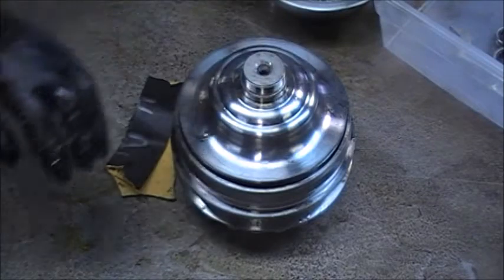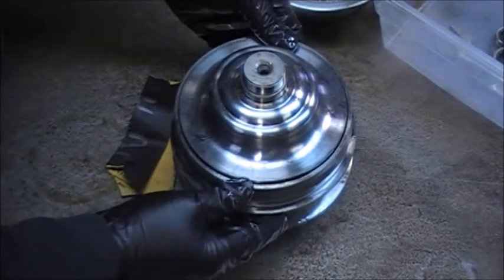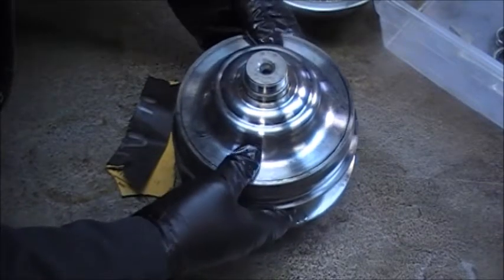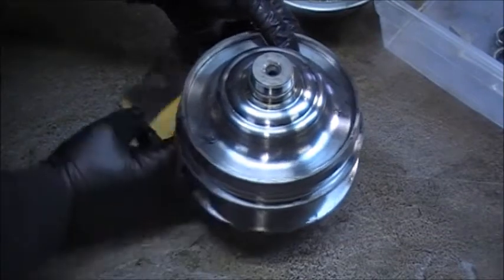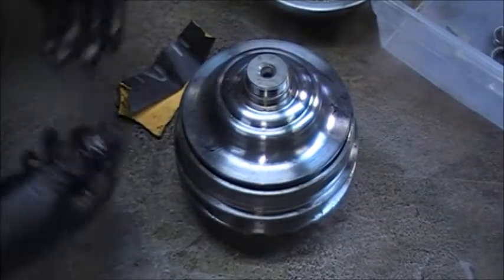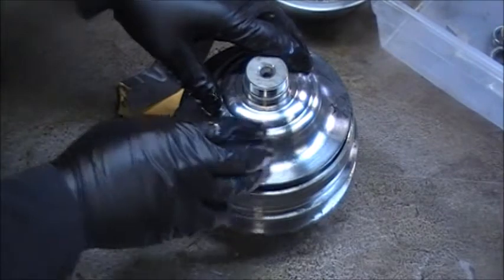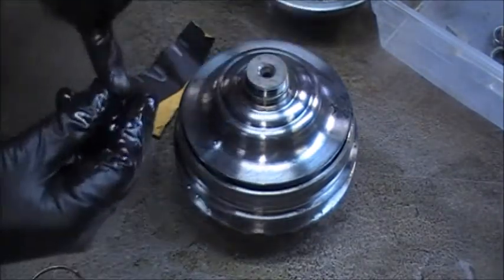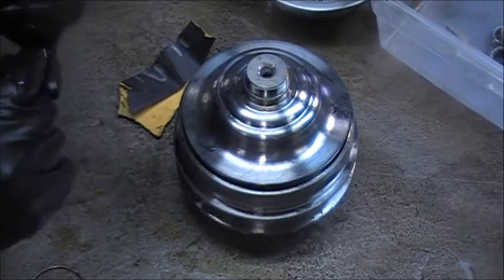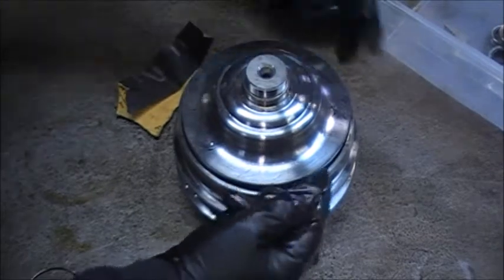So if you're going to use this when you go to put the belt on, the belt is going to keep it up. When you go to put the belt on, you've got to make sure that you don't cut this seal. So when you lift it up, make sure it's up, then you can put the belt in — then you'll be okay. The only way this will come back out like that is if the belt broke, and if the belt broke, you won't move. So that's the only thing you have to be concerned with when you're using the method with pins that are not compressed, or pins that are not the size of two balls put together.